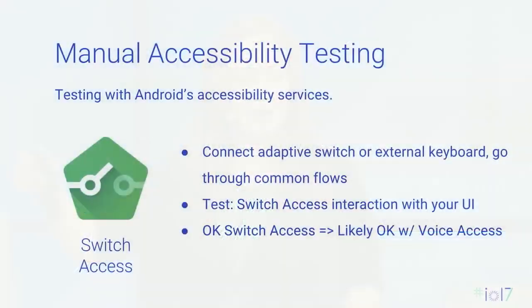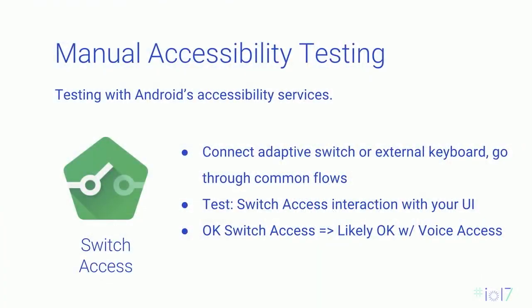The next thing that you want to test is you want to test with Switch Access. As Patrick mentioned, Switch Access is a service targeted for users with motor impairment who have difficulty interacting with their device. In that case, the user connects something which is called an adaptive switch. This is an example of an adaptive switch. Now, the adaptive switch can contain 2 buttons, less or more. And in that case, the user can map 1 button for a next operation and 1 for an enter.